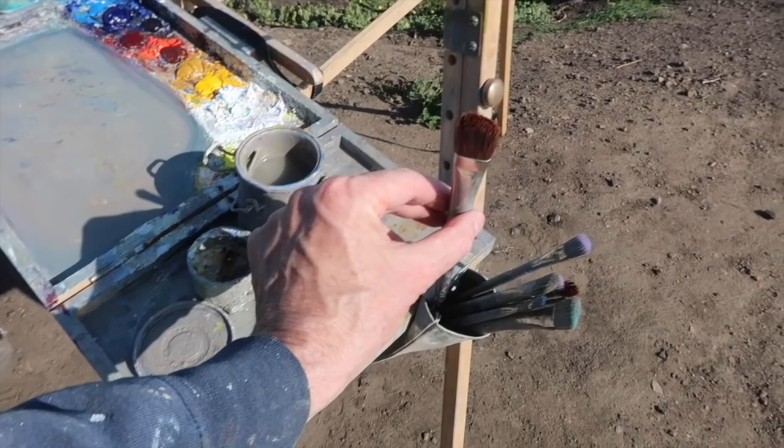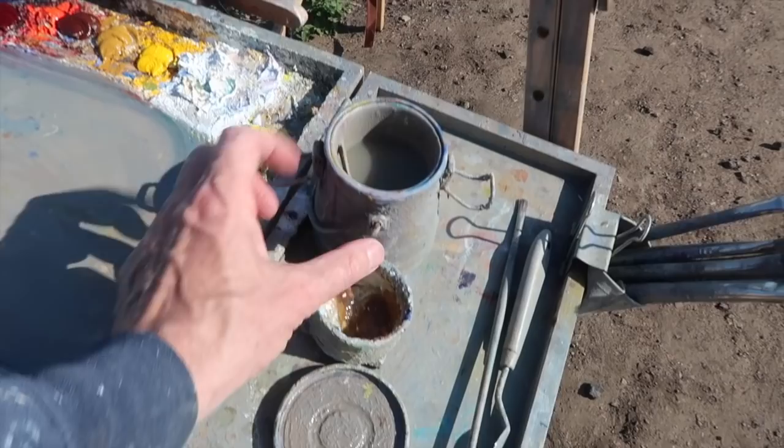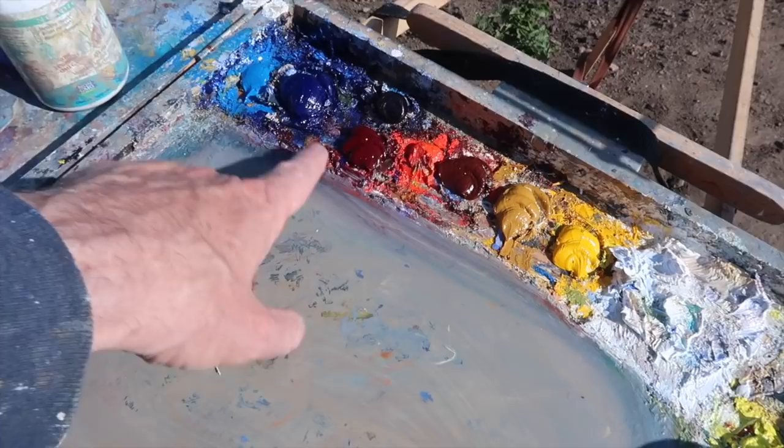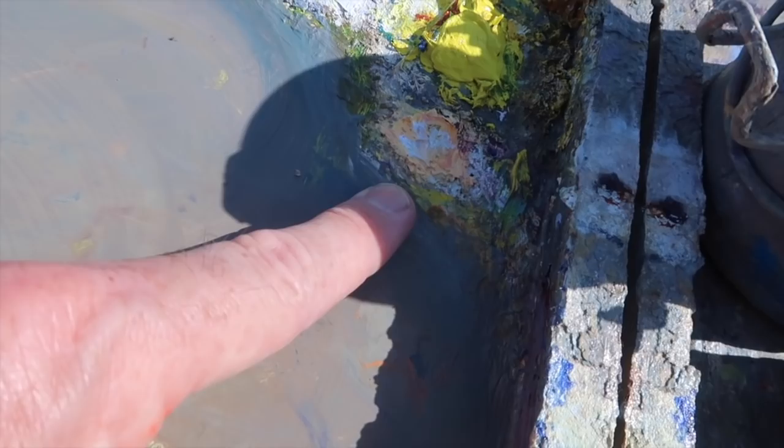I'm going to paint some rocks with their shadows and some of the glare in the water, and I'll kind of have to move stuff around as usual. I've got a comfortable setup here. I'll mostly be using this Tuscan series flat number 10 Utrecht. I've got my liquid medium, my brush cleaner with Gamsol, and the usual colors: cerulean hue, ultramarine blue, dioxazine purple, alizarin crimson, cadmium red light, burnt sienna, yellow ochre, cad yellow light, titanium white, cad yellow lemon, Naples yellow light, a big tube of white, extra ultramarine, and my viewfinder.